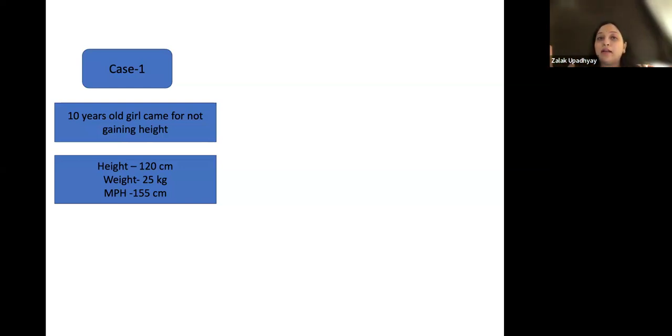So the mid-parental height range and mid-parental height, or the target height, or the growth potential of the child, which you come to know. Whenever you're evaluating a child for growth, parents' height is also very important. But remember, sometimes asking for the extended family members' height also becomes important. Maybe the parents are okay, but one of the grandparents is very short, or maybe an uncle is short, or maybe Masi is very short. But parents should always be there when you're evaluating a child with growth issues.